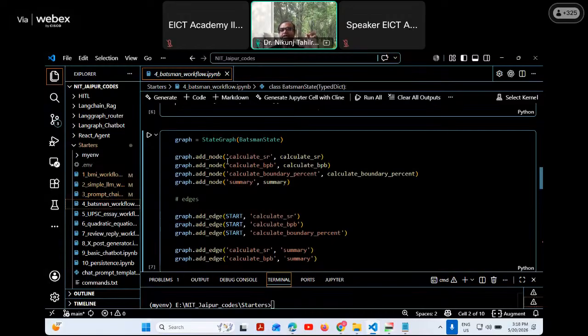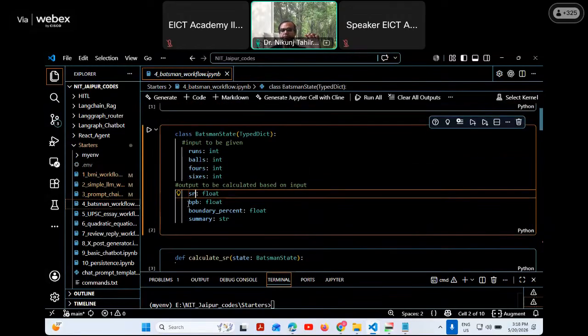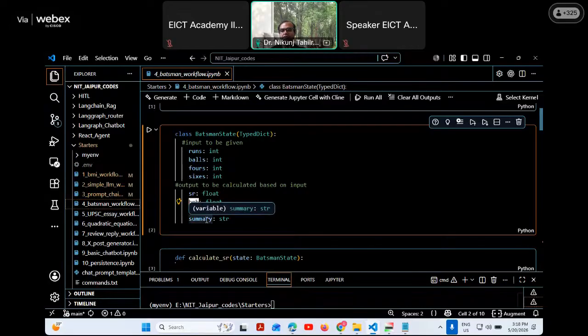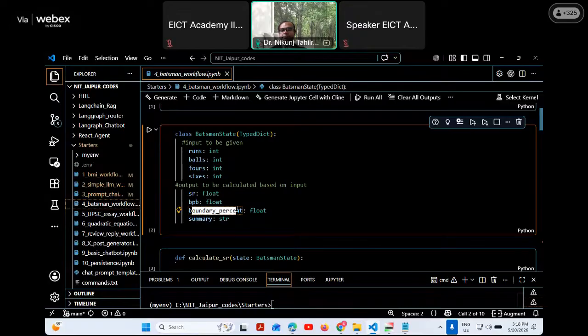Now you understand the logic. For calculation of strike rate, boundary per balls, boundary percentage, and summary, do I need sequence chaining? Like once I get the strike rate, then and only then I will be able to get the balls per boundary, or once I have balls per boundary, then and only then I can get the boundary percentage.